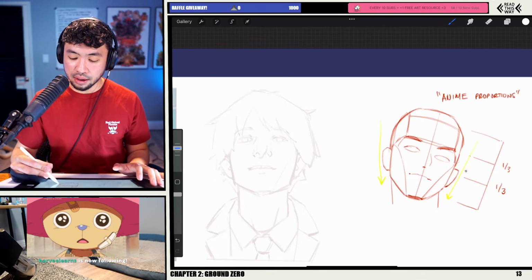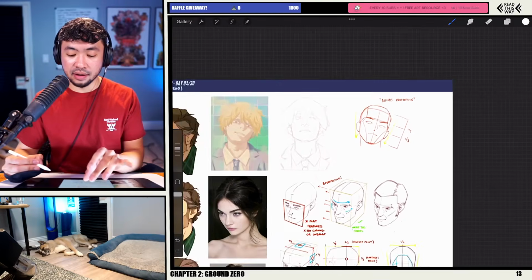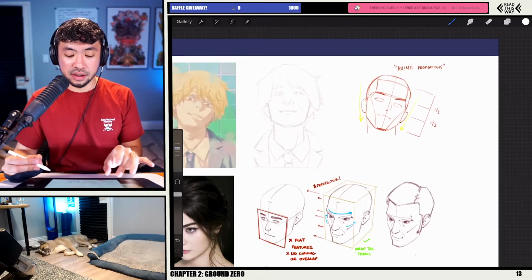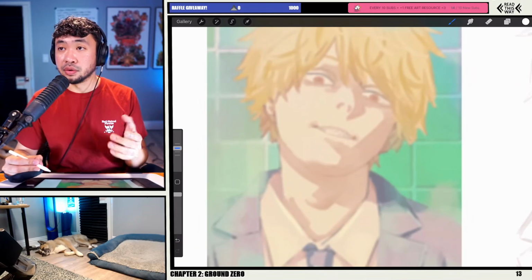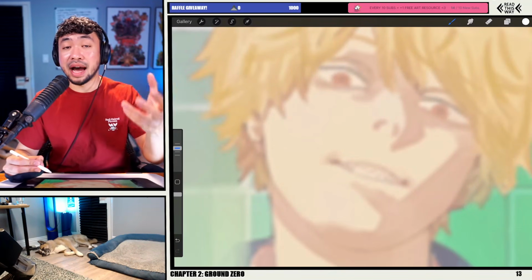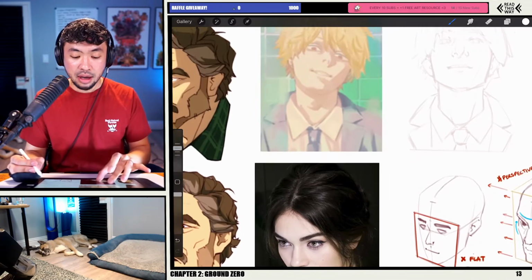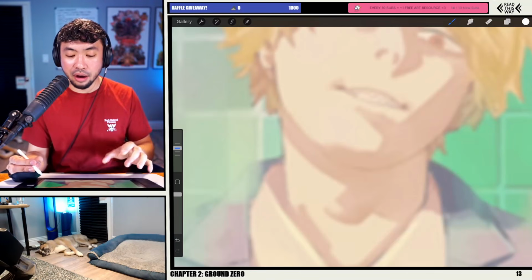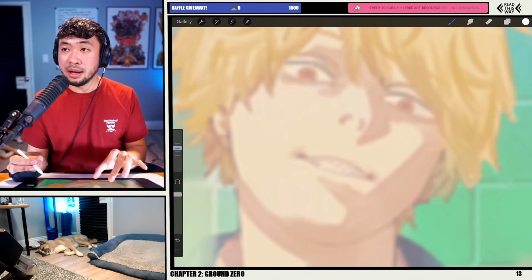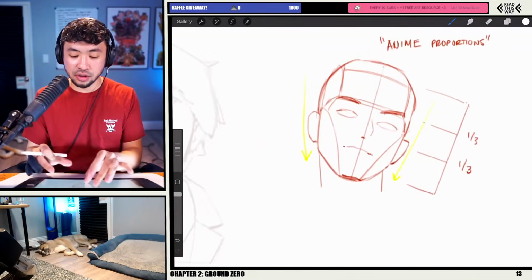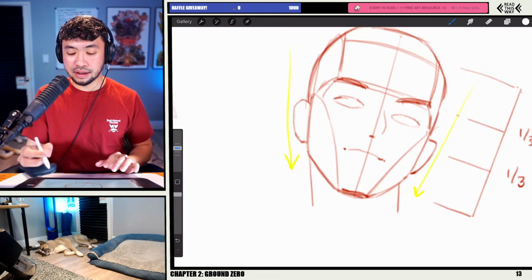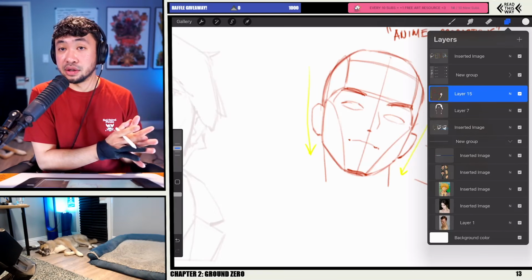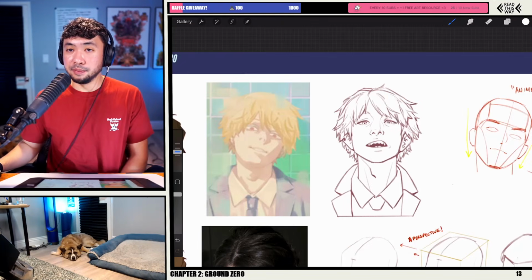But also, even though the style here changes, what changes is not necessarily the form and the structure. What changes from an anime style to a realistic style is going to be the facial features, right? So maybe the eyes are going to be a little bit more stylized. Maybe they're going to be a bit of a rounder shape. Maybe the mouth is going to be more jagged because he has that style of shark-like mouth. Or maybe the nose will be simplified. But the placement of things, the proportions of things are going to be pretty consistent. And so learning that will actually benefit you regardless of whatever style you're going for.